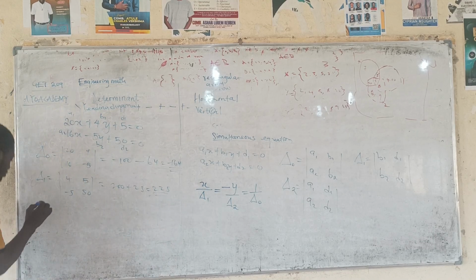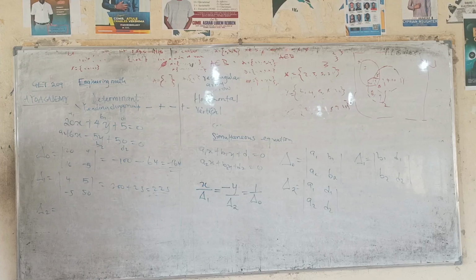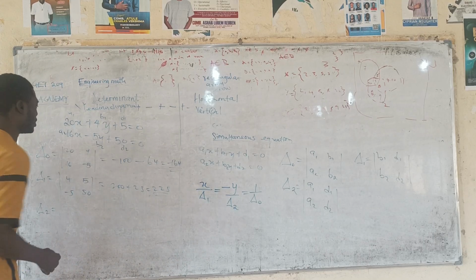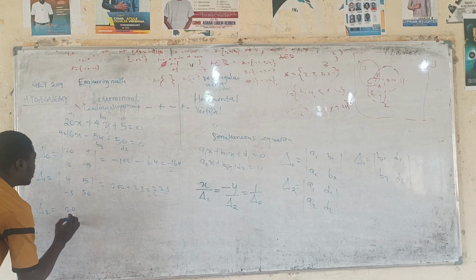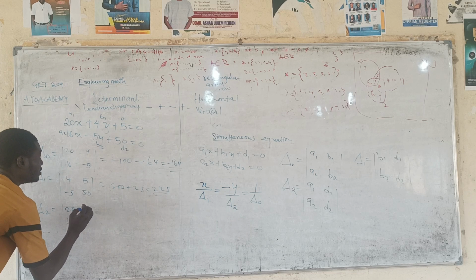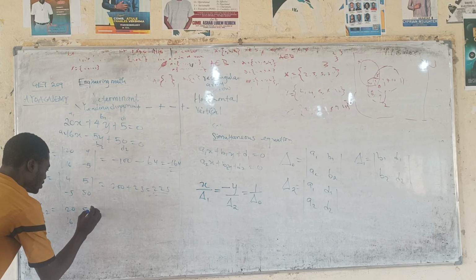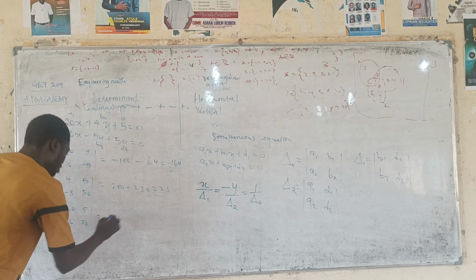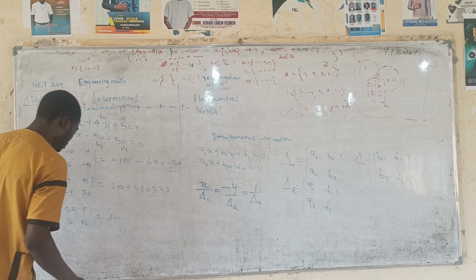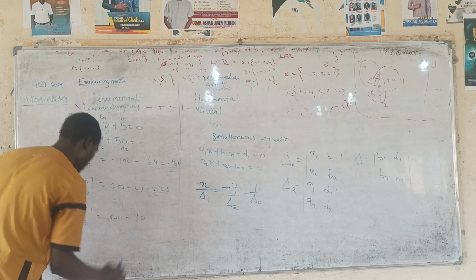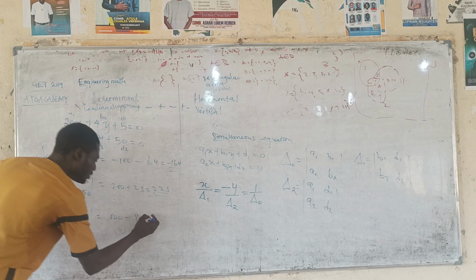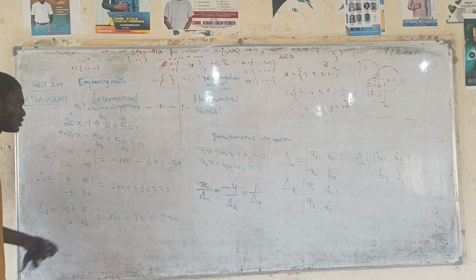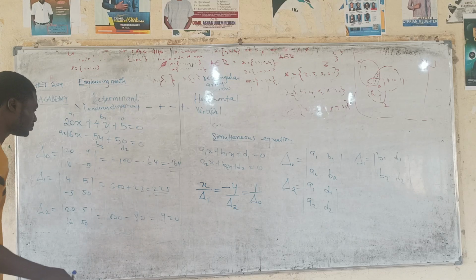Then the other one. You are taking this one and this one: 2, 16, and 5, 50. Now, this one times this one is 1,000. This one times this one is 80. So if you remove 80 from 1,000, that is 920. So then let's apply what we have there.